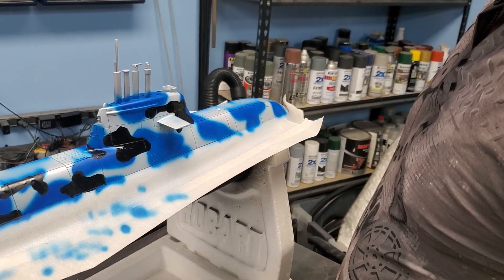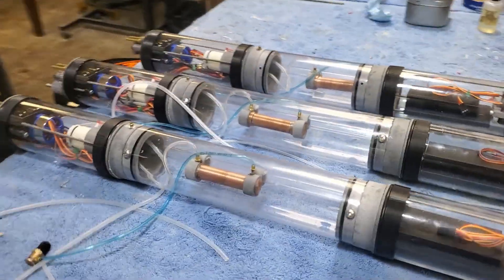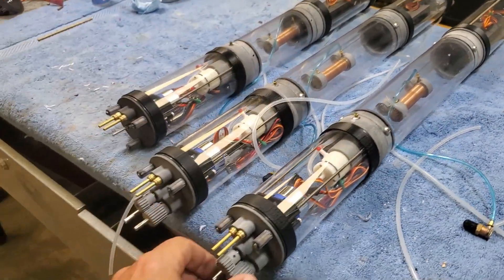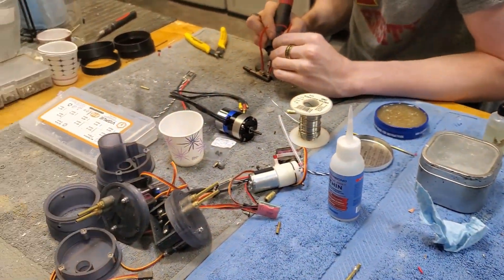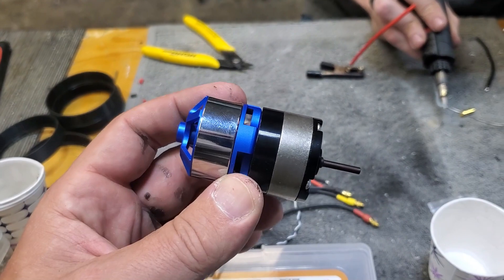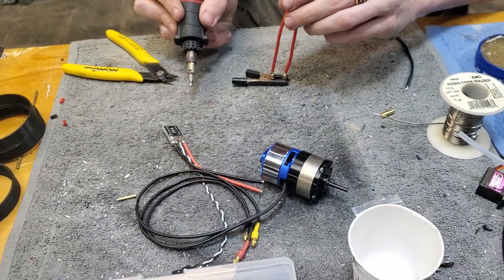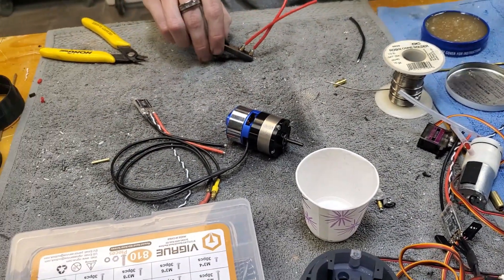Nice paint job going on here — you're not going to lose it, that's for sure. Cylinders are done; three more are going to be certified tomorrow, out the door. These are the 250s specifically designed for the Gato 10-inch tank dual shaft output units, and this one is going in a 1/96th Permit. Logan is working on a cool thing — a 650 kilovolt motor running through a 3-to-1 planetary gear reduction that's going to drive a big 70mm prop for the steampunk submarine. He's just rigging up our tests so we can check it out; should be pushing about 3,000 RPM, which for a big 70mm prop in a little boat like that should be just about right.